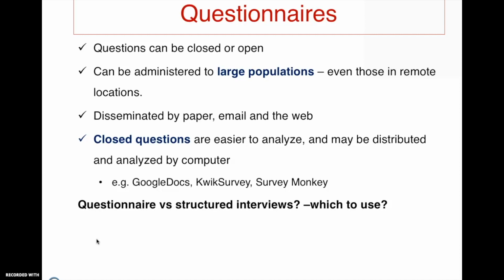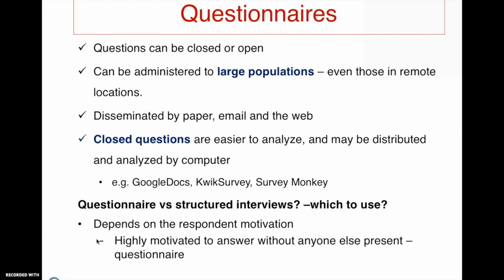The answer is, it depends on the respondents' motivation. If the respondents who will answer your questions are highly motivated to answer even without anyone else present, then you may use a questionnaire. But in a case where they're not really motivated, for example if you give them a lot of Likert scale questions, asking them to rate 1 to 5, and they just go all three or all four, it means that they are not really motivated to answer.